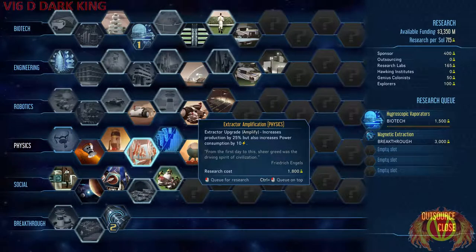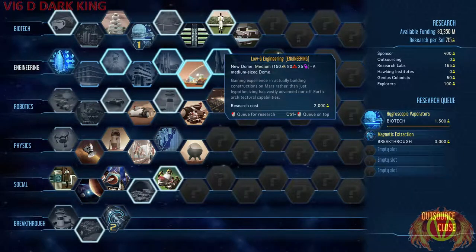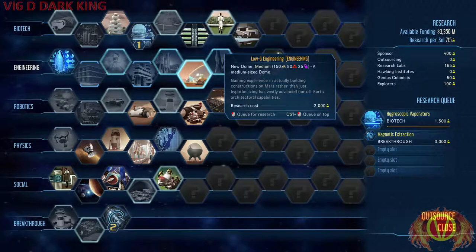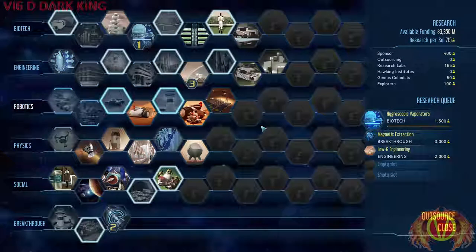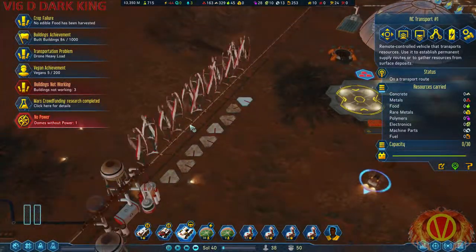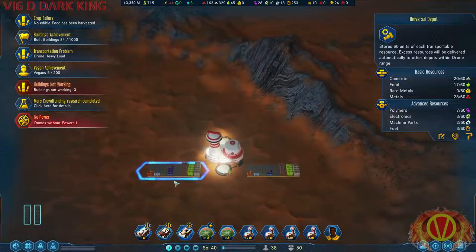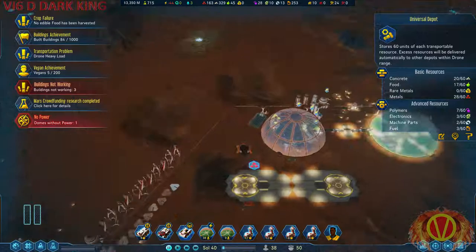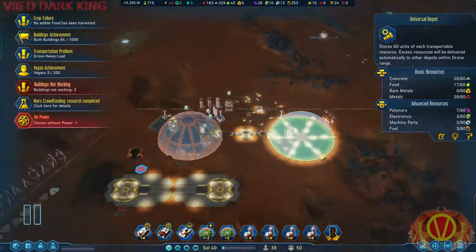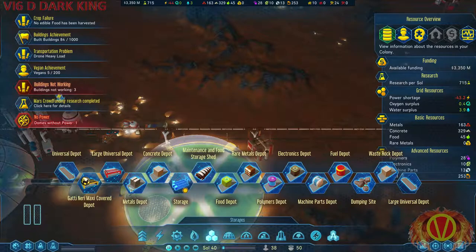Okay, let's see. Turbines, not a bad idea. The medium dome wouldn't be a bad idea either. Actually, I am producing polymer, so I can do it. Yeah, let's do it. We have a power issue. Our colonists are suffering from hypothermia. Wait, what? Okay. I got 4 machine parts over here. Well, I suppose that's what I get for not... Damn, that's gonna do a number on my crops. Unfortunate. Okay, let's see.